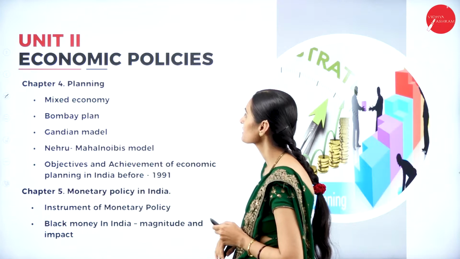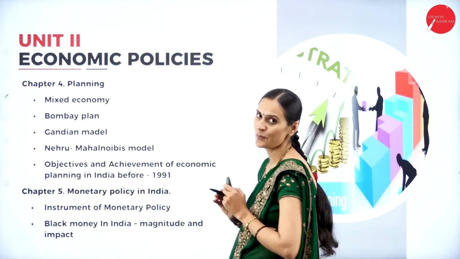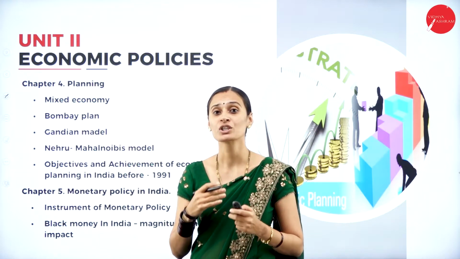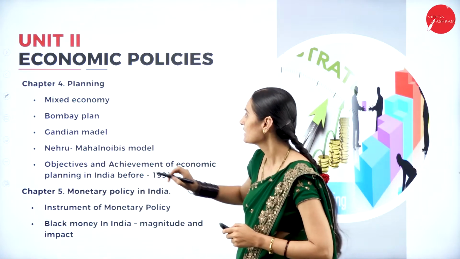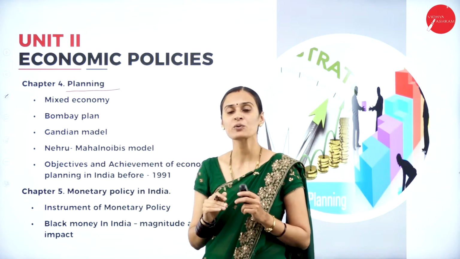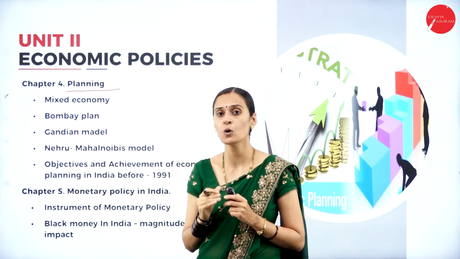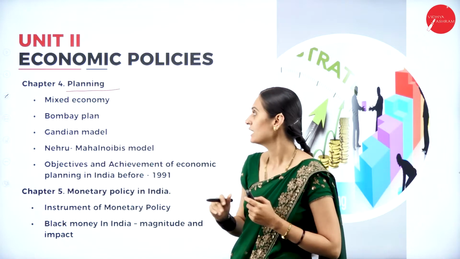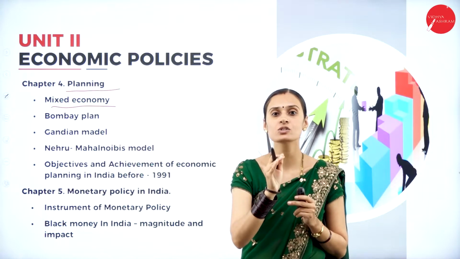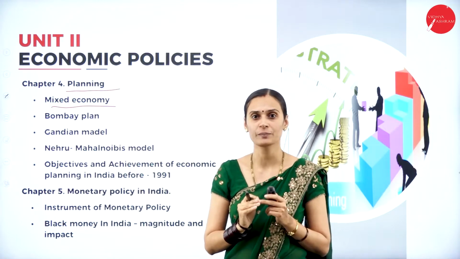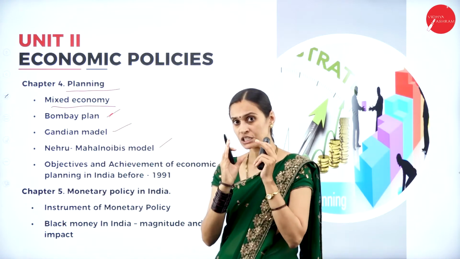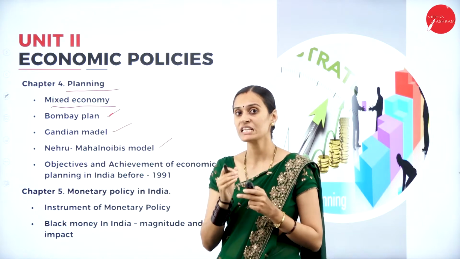And the next one is Unit 2, economic policies. What are the different policies introduced by the government to improve the economic system and its growth? The first is planning. It starts from planning, Chapter 4. So five-year plans and one-year plans are different plans introduced by the government to improve the economic system. We have adopted a mixed economic system, which consists of the coexistence of socialist and capitalist economy. Yes, the Bombay Plan, the Gandhian model, and the Nehru and Mahalanobis model. These are the three important models introduced before independent India.